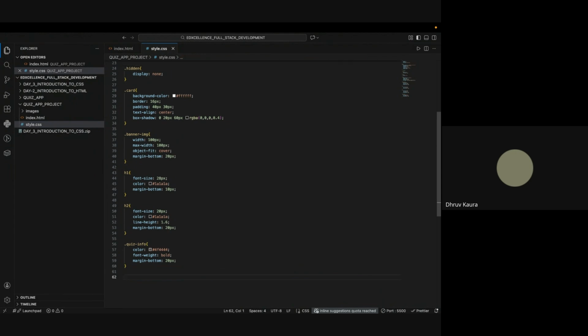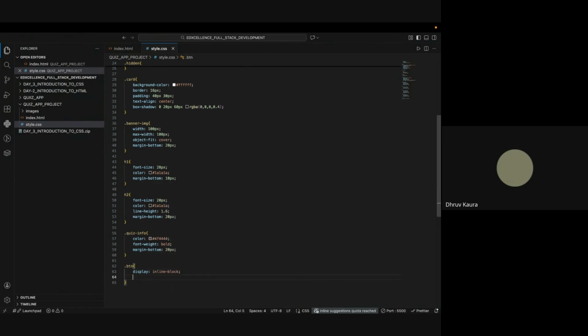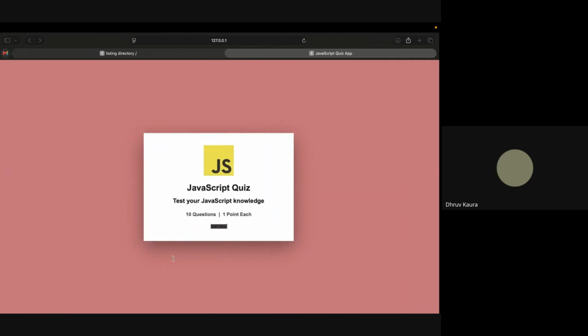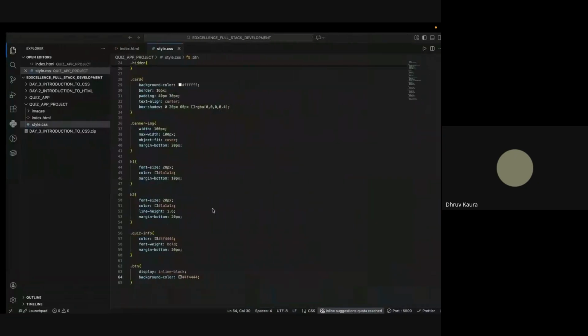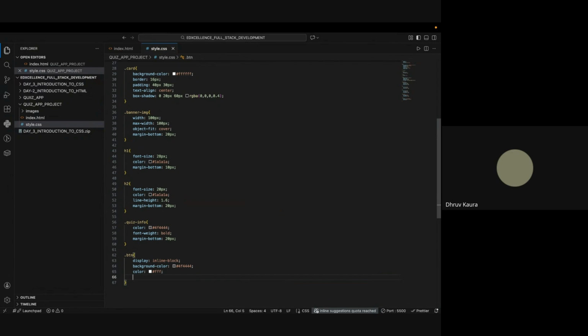So let's work on buttons now. So button, we gave it an ID, I remember, btn. Display will be inline block. We just want it the space of the content. Give it a background color. Give it any background color you want. I'll give it this color only. Okay. Then the text color inside will be FFF, white color. We don't want any border to be there inside the button.